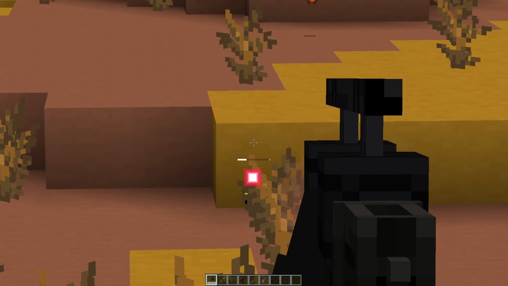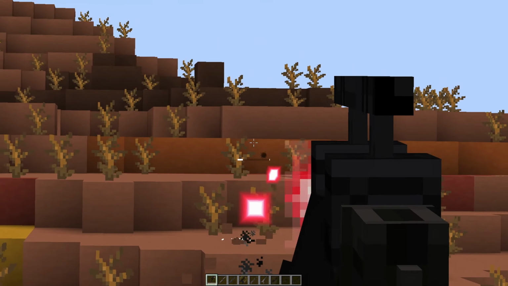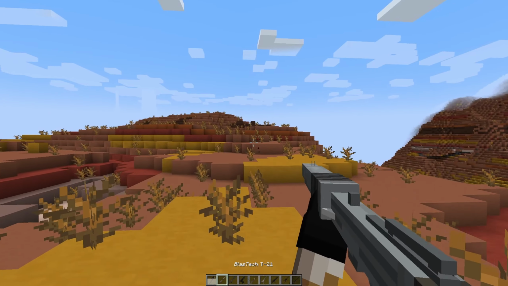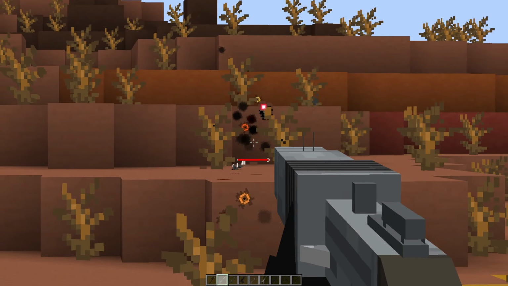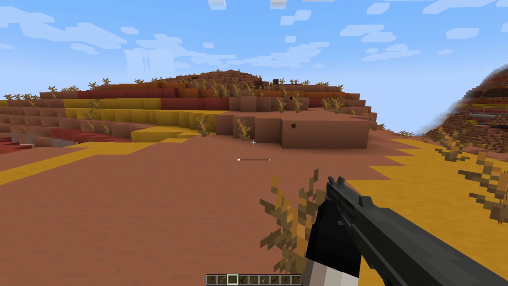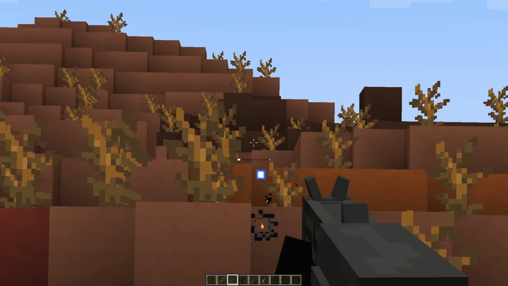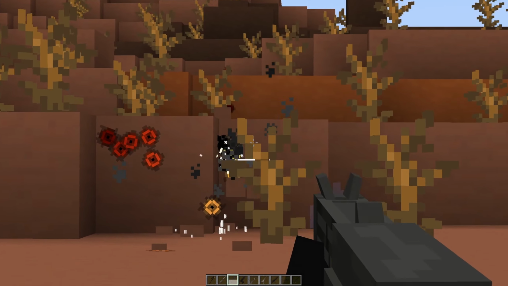Oh, that's very nice. They have the Blast-Tec EE3 carbine blaster. And that is amazing looking. Blast-Tec T21. Okay. There's even a little cooldown here. Carbine. This is a DC, crap. DC-15A carbine. So this is just a single shot.